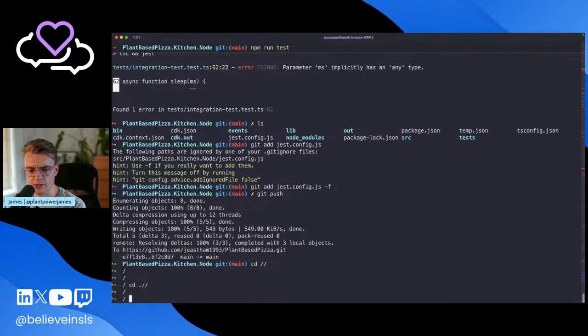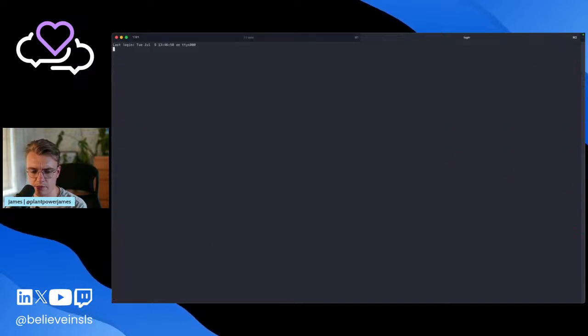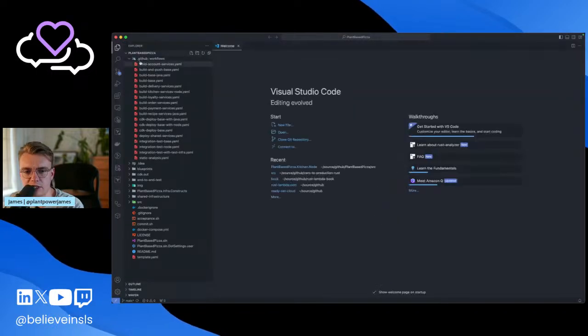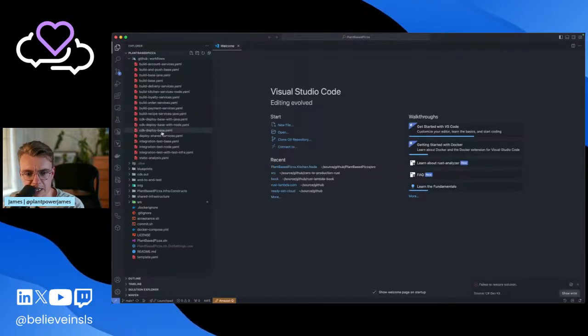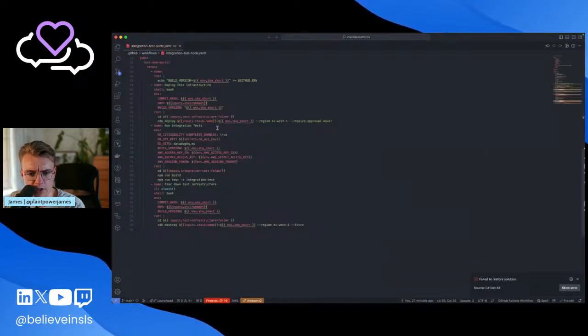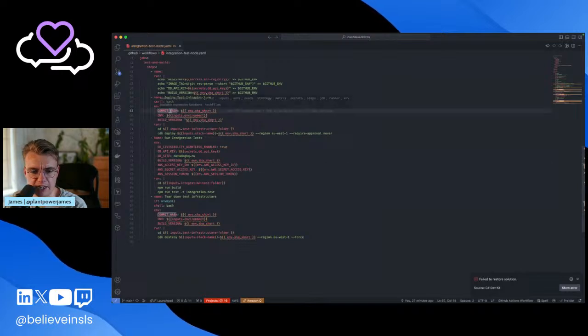Come on. The issue is that in my integration test, I'm using that commit hash, but there's this weird thing in GitHub Actions that you've got to reset the commit hash. There it is.